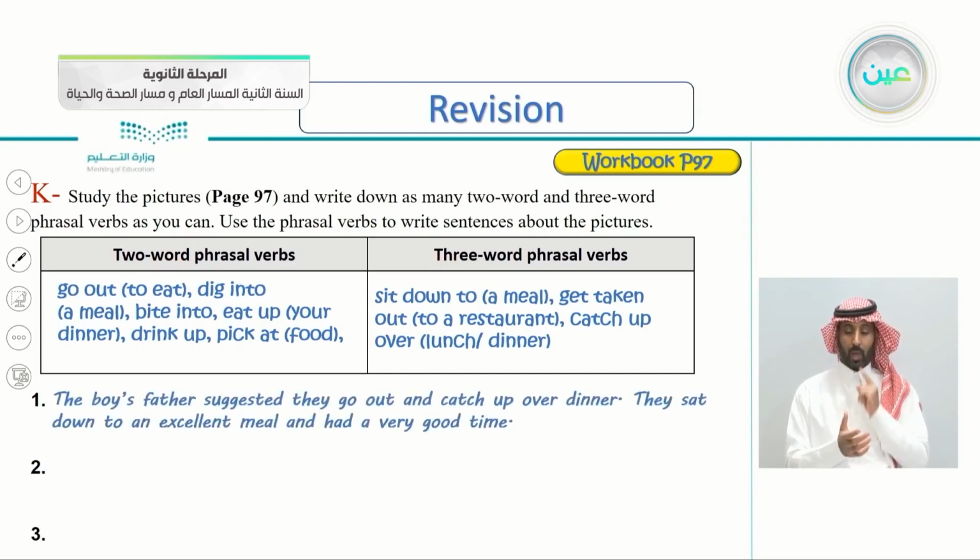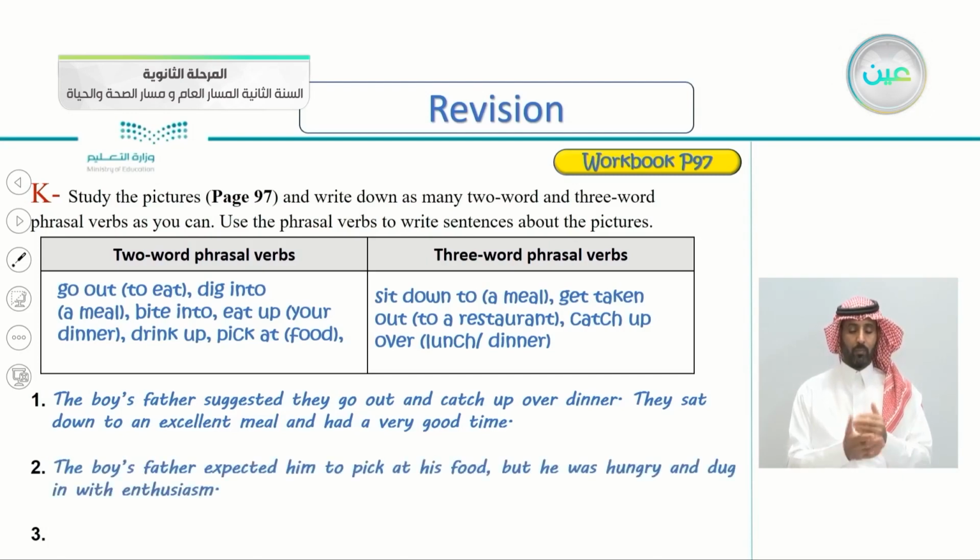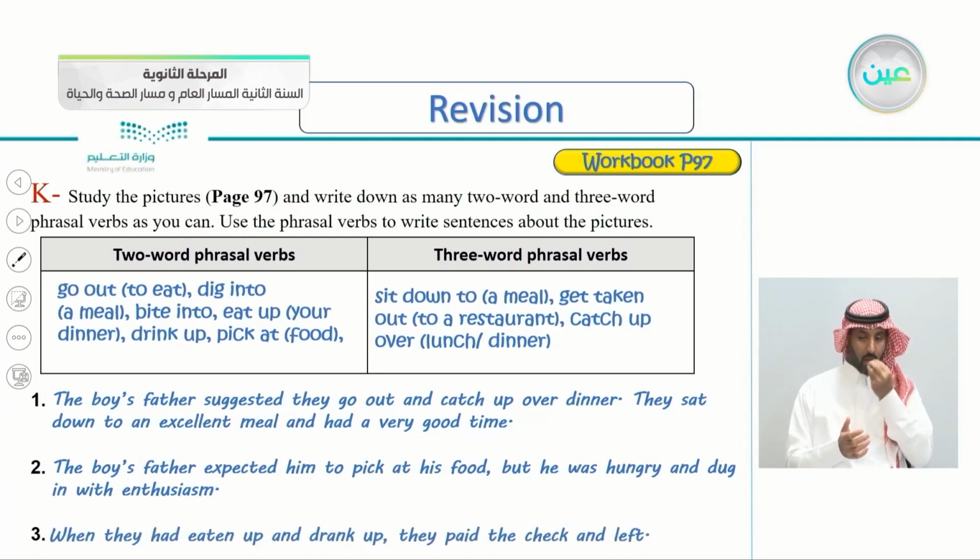So for example, I've written here, the boy's father suggested they go out and catch up over dinner. They sat down to an excellent meal and had a very good time. Number 2, I've written, for example, the boy's father expected him to pick at his food, but he was hungry and dug in with enthusiasm. Number 3, I've written, when they had eaten up and drank up, they paid the check and left.